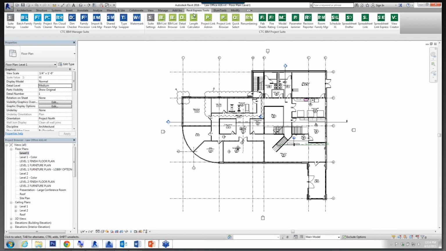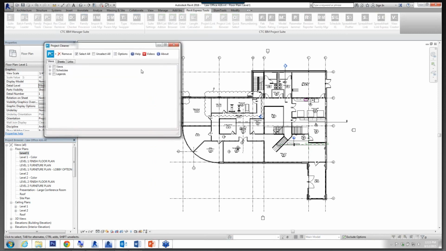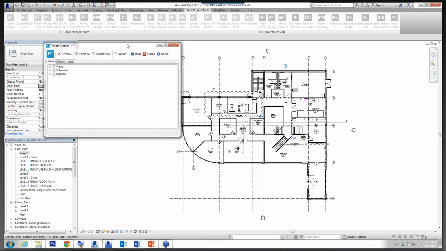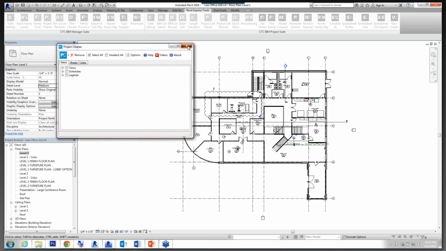Oh, and so I mentioned that it would be nice if it had the purge tool built in. They actually have added a couple of nice features in a recent update where you can click on About, and then there's a button here to place a feature request or a bug report. Last night when I was playing around with the Quick Select tool, I found a bug, and so I was able to click on this and let them know about it. So after this presentation, you can all click on Request Feature and say, I want you to include the purge tool in this project cleaner.